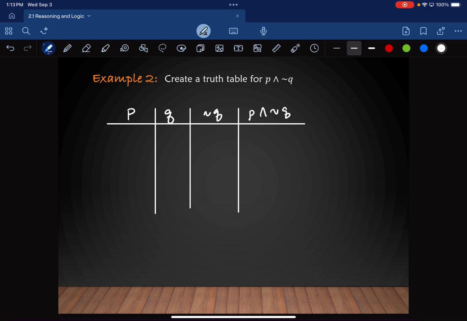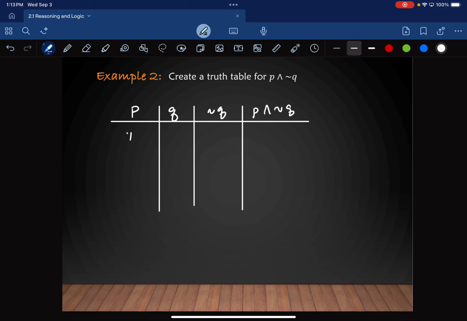Now, even if you can't go any further, you should be able to line up the headers for the rows, like we just did, and you should be able to complete the first two columns, always. The first two columns always, even without the headers, you should be able to do. What's the first column going to be for the P column? True, true, false, false. Yep. And what about the column for Q? True, false, true, false. Okay, so that will always be the same, doesn't matter what comes next.